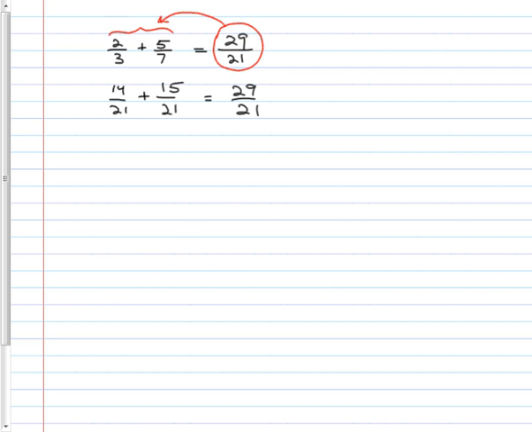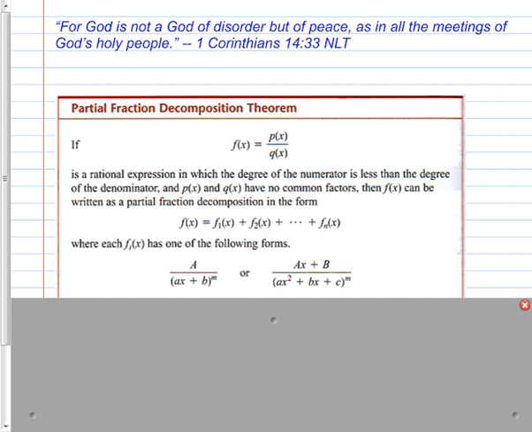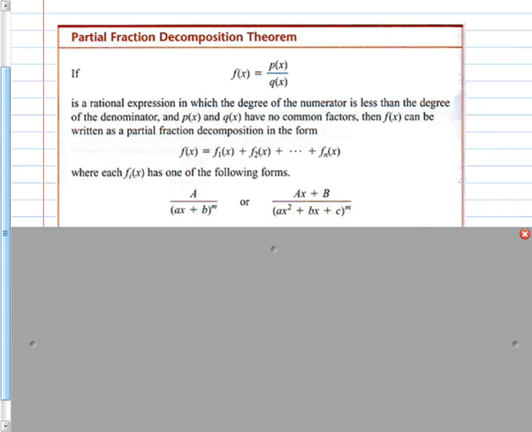To decompose means something is breaking apart. In math, when we decompose, nothing stinks, so that's nice. We are breaking apart a fraction into its partial fractions. Partial fraction decomposition. So we have one polynomial divided by another polynomial that we want to separate. So when we're all done, we can just add them together and they equal the original thing.